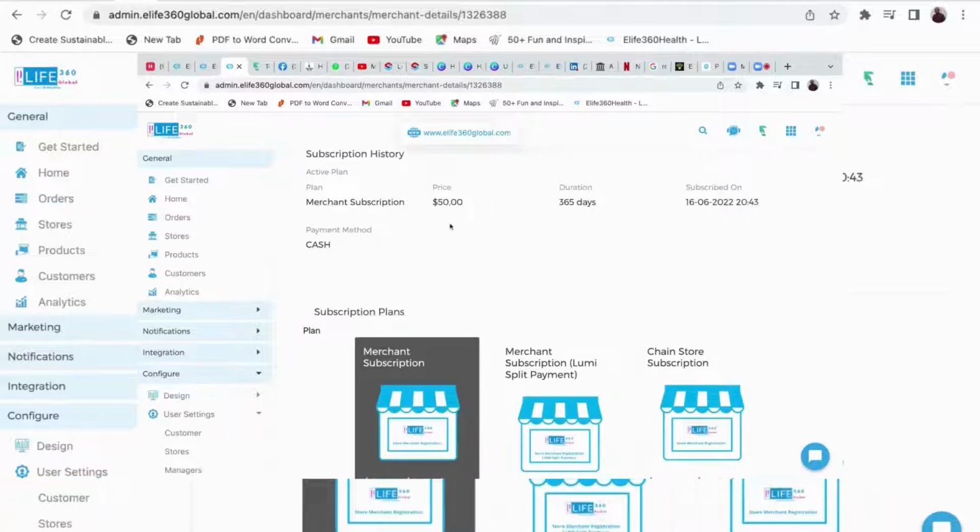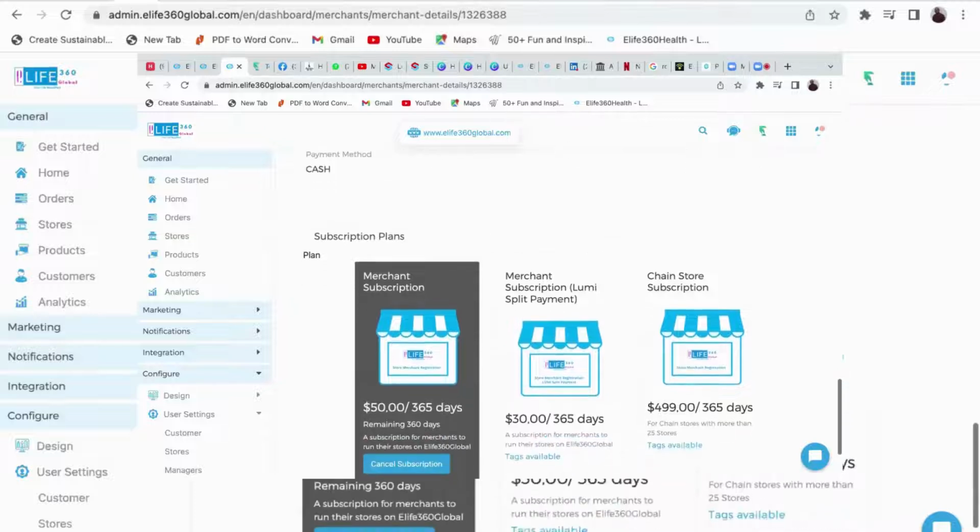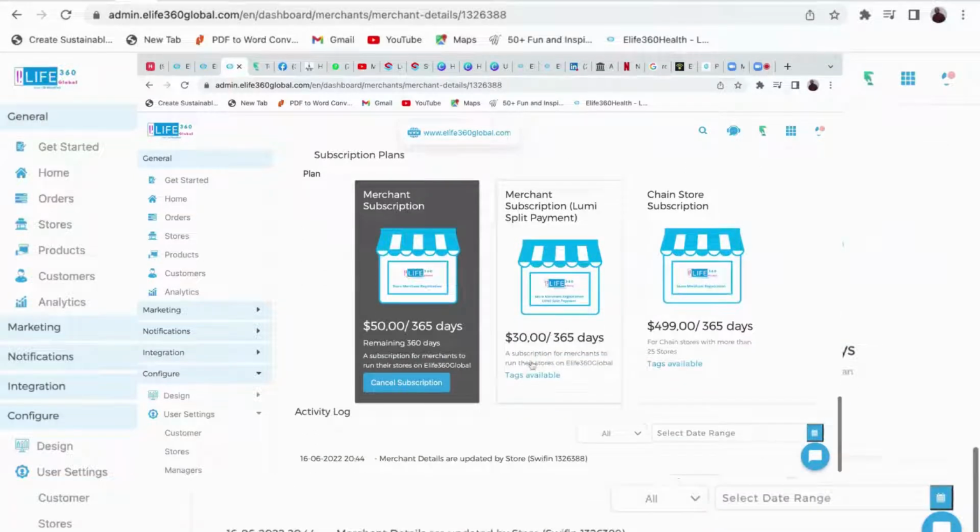There are different levels of subscription to have your store on the marketplace. The lower level, I would not call it the lower level, because we would accept a split payment, Lumi and fiat. So the Lumi component is going to be $30, and the fiat component would come in at $20, right? And then there is a $50 subscription for someone who doesn't have the Lumi.